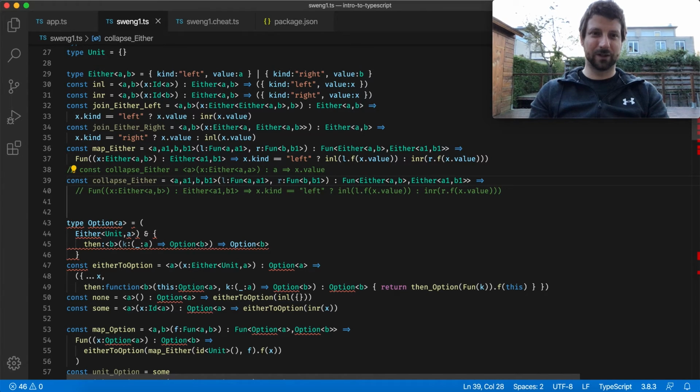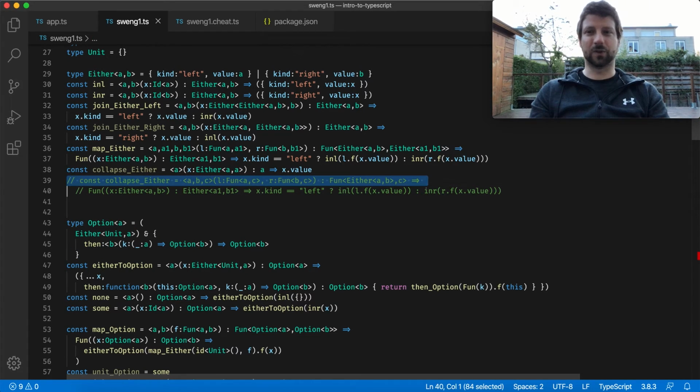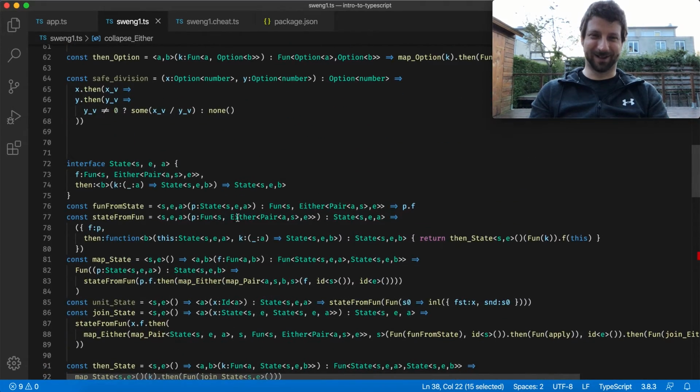So suppose you have A, B and C, and I give you a function A that goes into C, a function B that goes into C, and an either AB as input, and we want to get just a C. Now you could say first you map, and then you run our previous collapse either. So these two things are isomorphic. They are basically doing the same, even though this would be a slightly more canonical implementation, but this one is exactly the one I need now, so that's the one I'm going to use.